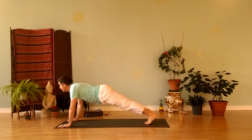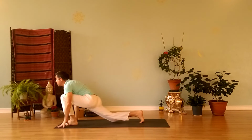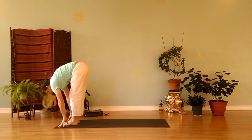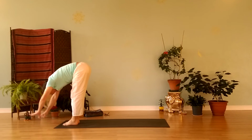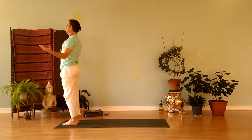Curl the toes, push up and back. Left foot, inhale, step forward, right knee down. Exhale, right foot forward, and fold. Inhale, arms first, reach up, look up. Exhale, relax the arms down.